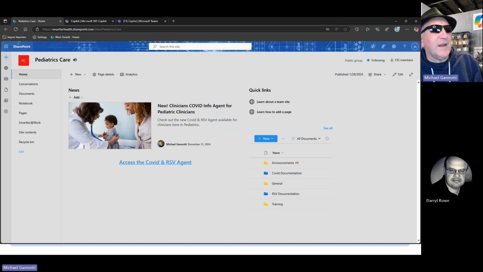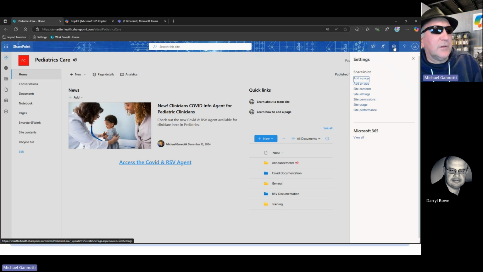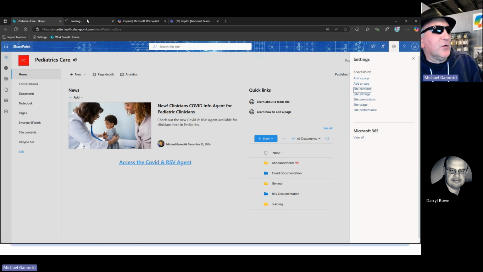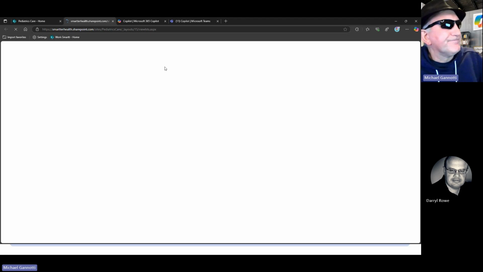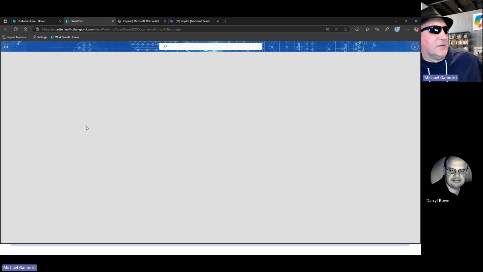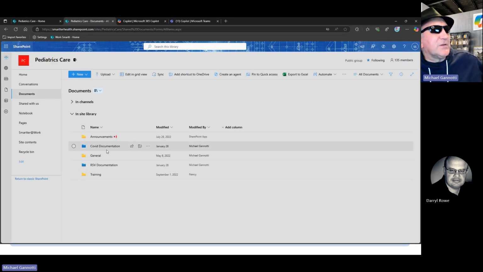But within this site, let's quickly take a look at site contents. Let's say open in a new tab, and we'll open that up. It's going to show us we have some libraries underneath, like you might expect, including a documents library. And in this particular documents library, we have 2 that I've made blue folders.